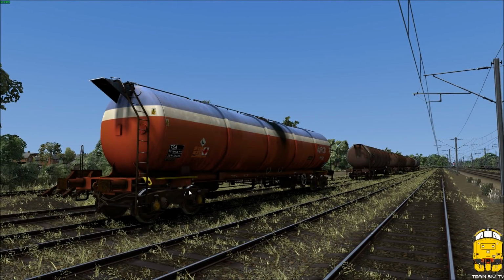So you join me out on the DPS Northeast England route, just to have a quick look at some of the variated wagon liveries in the pack. It comes with 3 different ones, as I said before. I actually got them mixed up before. I missed out one. You have Mirko, you have the rusted ones with the tip hook logo, and you have total livery. So what I've placed down is the Mirko, the 3 different variated states of weathered version of the tip hook, and then the total livery at the end.